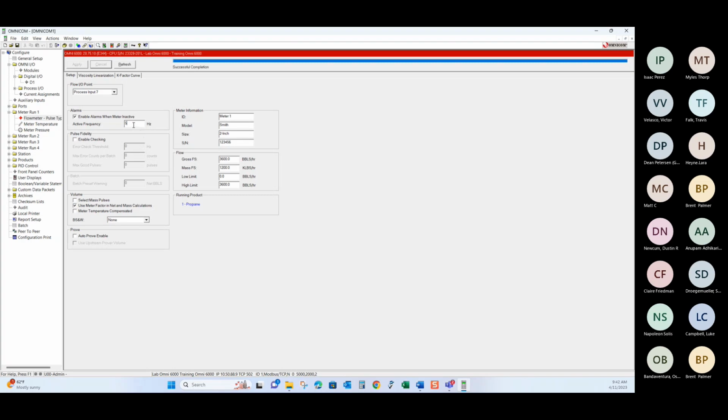So what happens though, let's say you have 4 pulses that come in as noise pulses when you have this set to 5 hertz. So you get 4 pulses. They may be in one cycle or they may be spread out through different cycles. The Omni does not throw them away. It keeps them in a buffer. And then let's say maybe 10 seconds later, it gets 3 noise pulses. So now you've got 7 noise pulses.